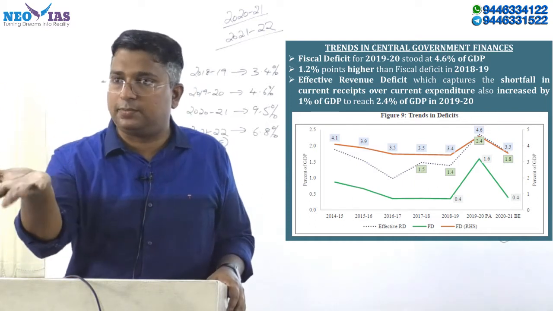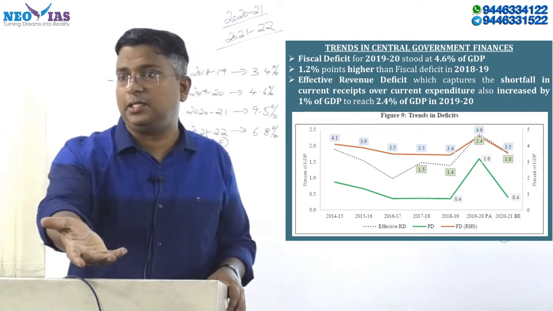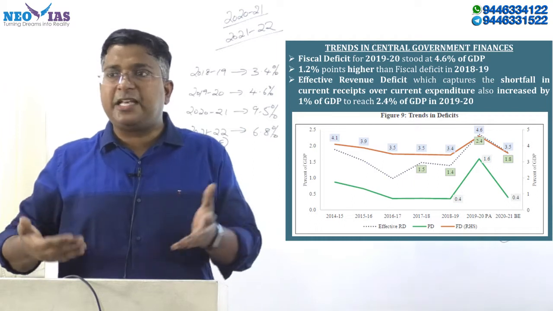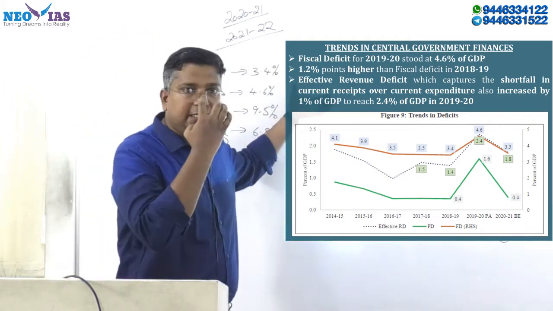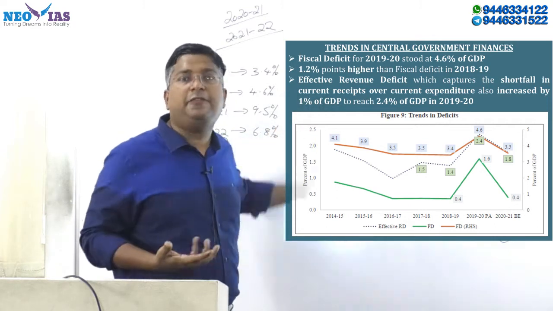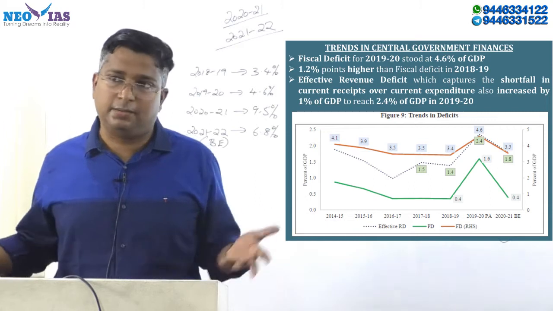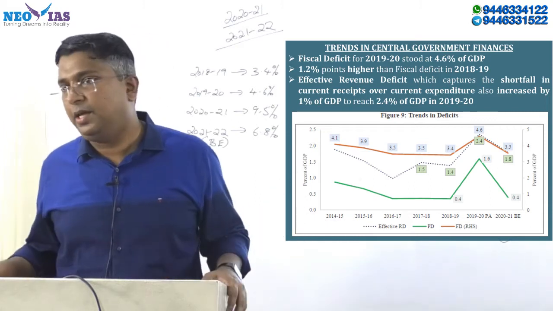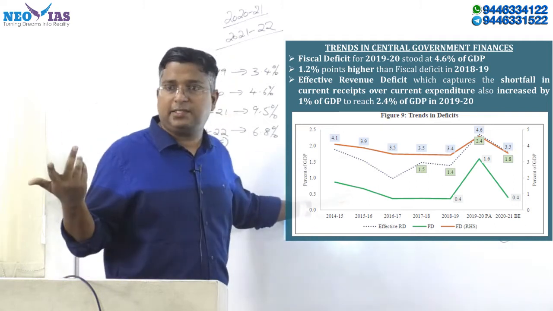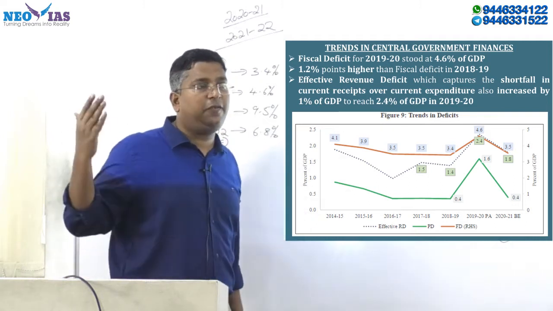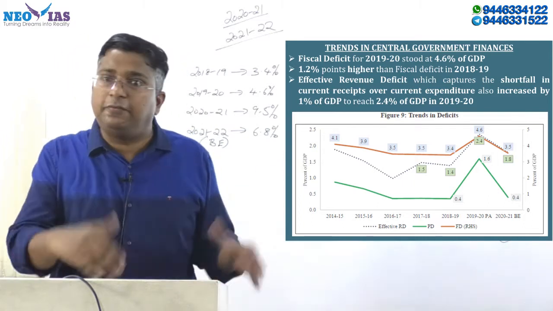But they can ask you either a simple definition, what is effective revenue deficit, which I have already discussed in the conventional class, or it can be explained in this way also. Getting this information, how the government defines certain concepts, we'll be knowing it through budget data, budget documents as well as the economic survey only. Keep this in mind. And rest regarding the trend we already discussed. If they say that in the last 5 years there is a steady increase or steady decrease, both are wrong statements. That we already discussed.